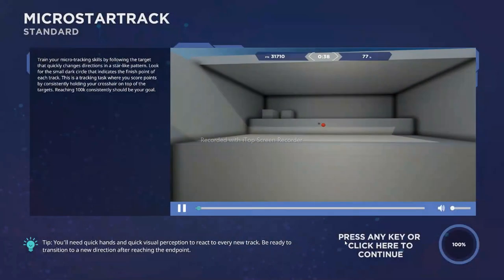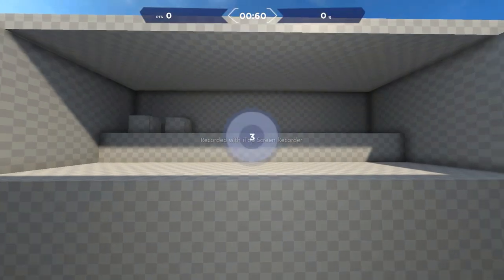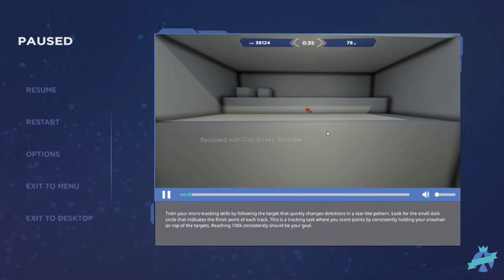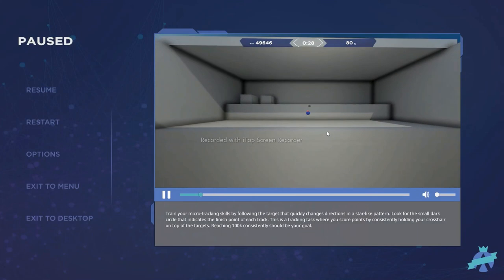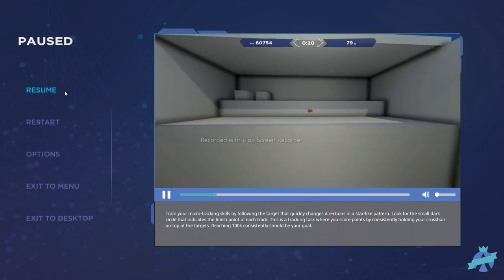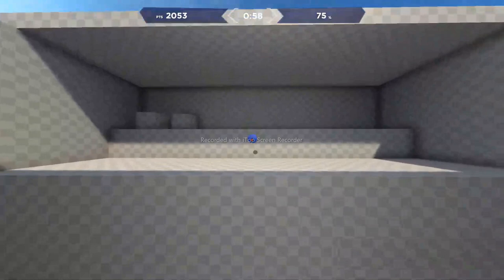This one is Micro Star Track, one of my favorites. I really enjoy this scenario. Micro movements, and before it starts, let's discuss it. This is great for controlling recoil, making sure you understand the small movements from bouncing back and forth. It just gets you used to micro adjustments, and it's a very vital scenario. It's one of the newer ones, but I have found that it's really great for Apex Legends, controlling recoil and getting used to smoothing out your aim and realizing how much or little you need to move. So let's go ahead and start the scenario.